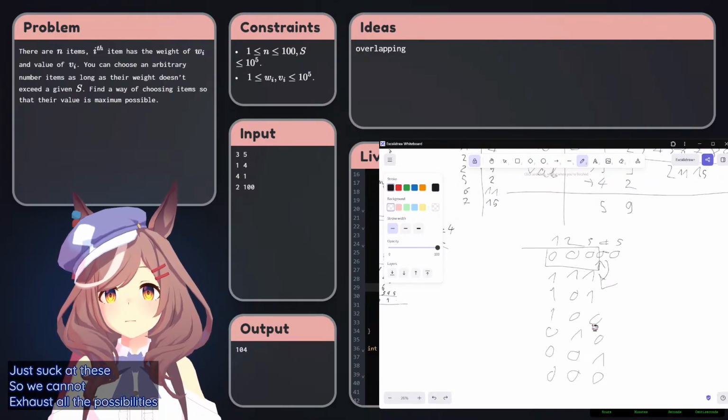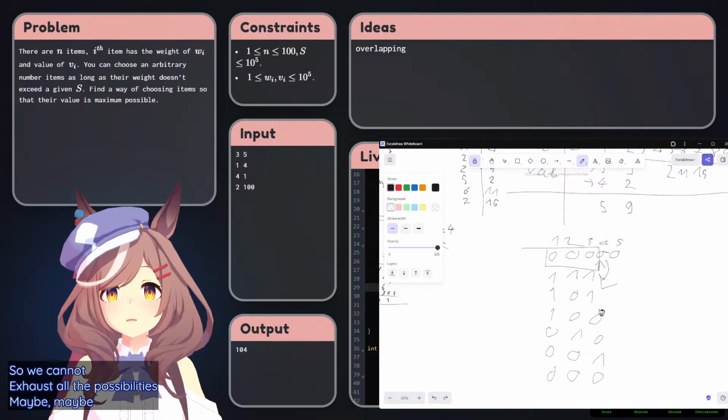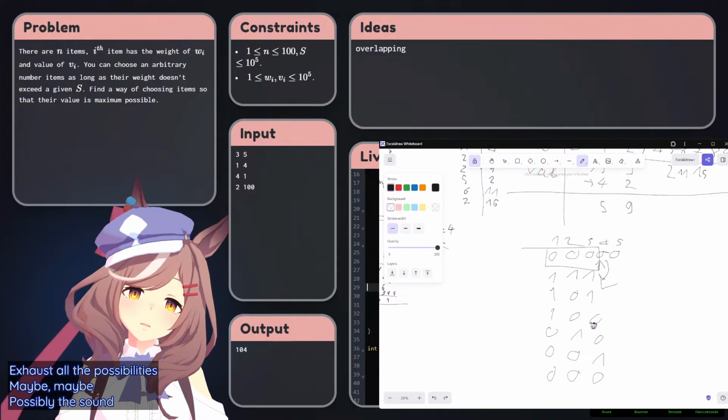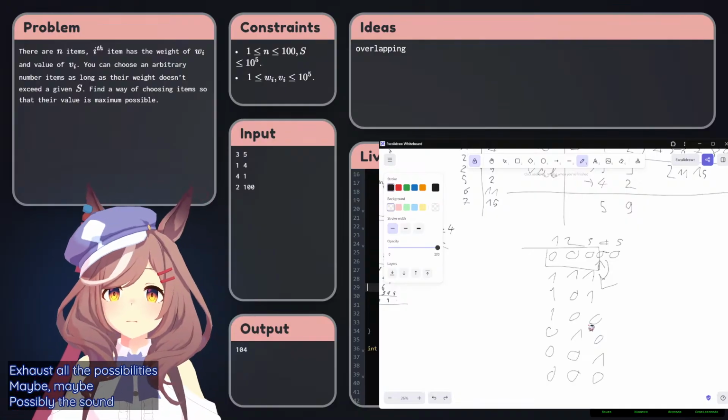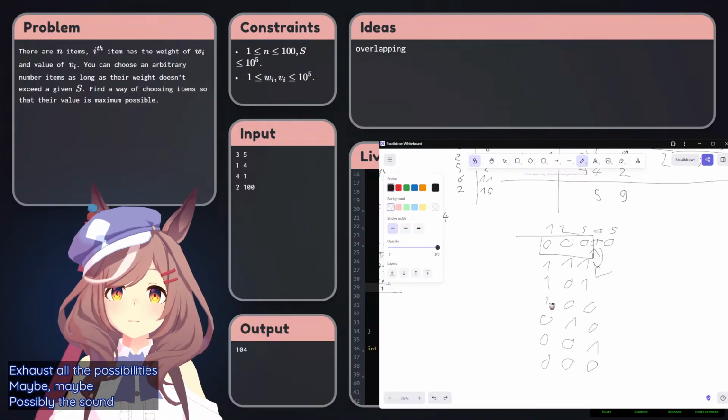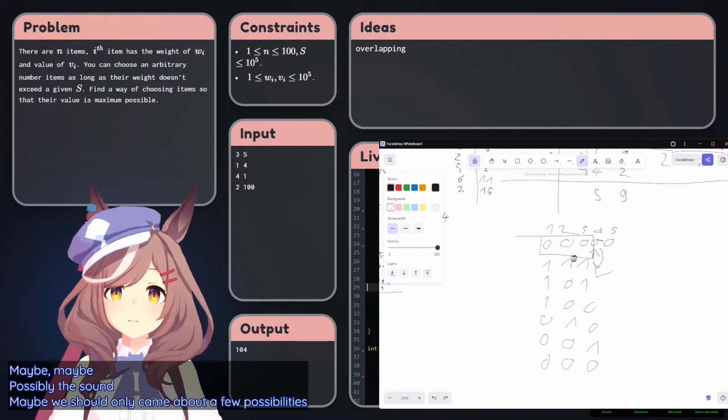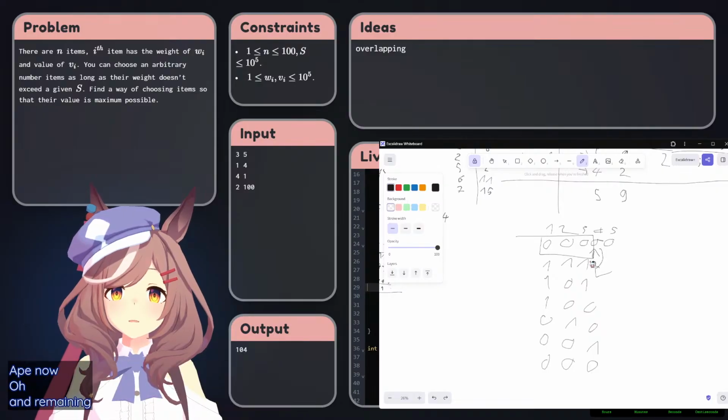Maybe some possibilities. Well, I don't know. Maybe we should only care about a few possibilities and ignore all of the remaining.